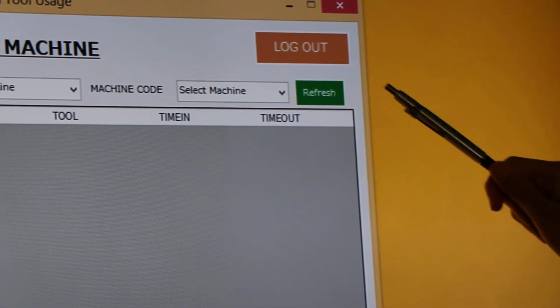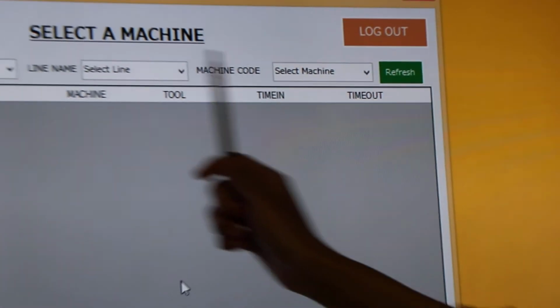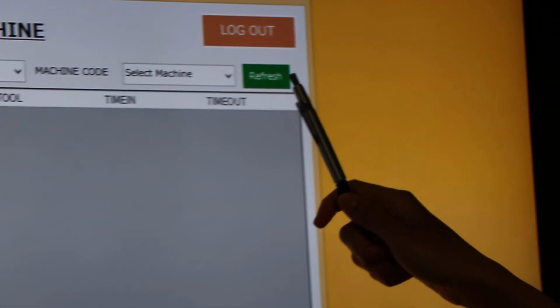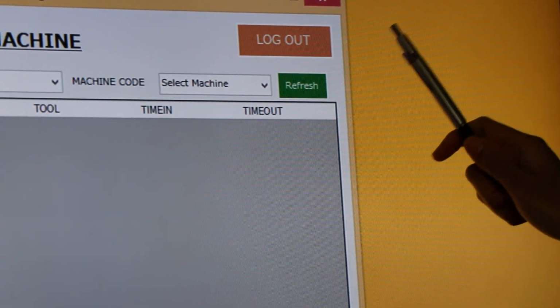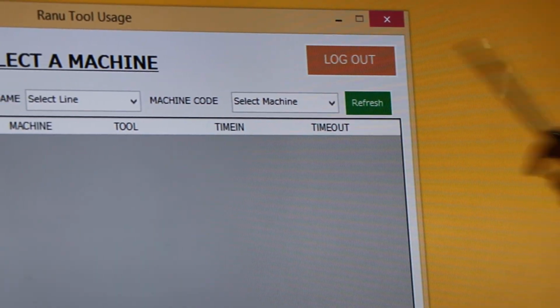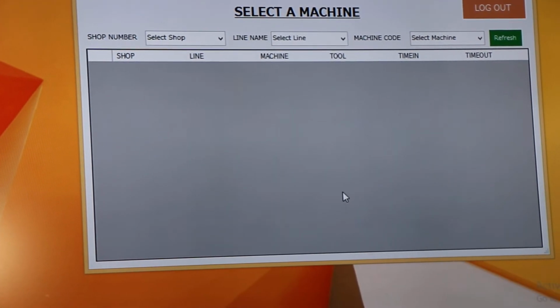And we have two buttons, the refresh button and the logout button. In the box below, the database will be displayed.